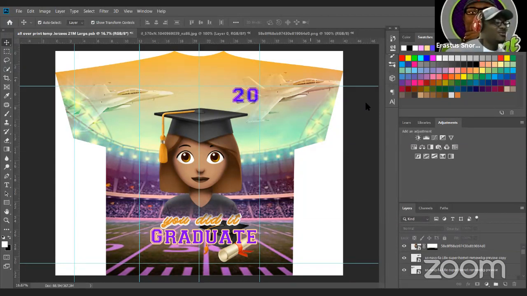So now we have our thing here. We can take it one step extra because I don't want to leave y'all hanging here. So we say this is a large shirt. Okay, so this is a large. You can resize this to anything. What I found success with is basically measuring my shirt and then resizing this thing to that. I know with the medium, it's like 38 or 32, and just add extra on both sides just to have a good bleed. And then the small, so you just got to figure out your sizing and then resize your template for that.